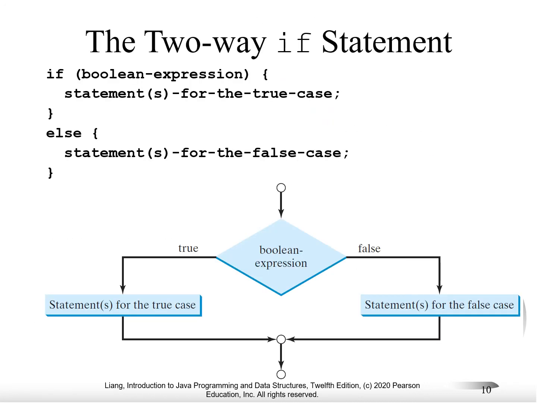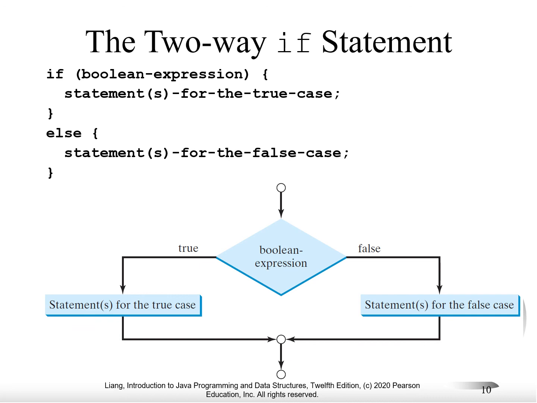With an if statement, we're able to perform a block of statements only when the Boolean condition is true, but often we wish to execute a completely different block of statements when the condition is false. To accomplish this, we need to use an if-else statement, or a two-way if statement. An if-else statement decides the execution path based on whether the condition is true or false. That is to say, if the condition is true, it executes a designated block of statements, but if the condition is false, it executes a completely different block of statements.